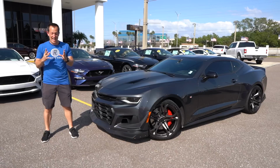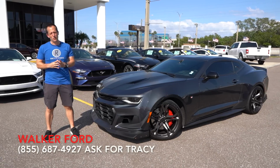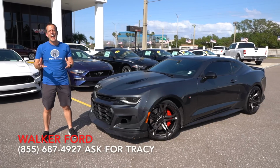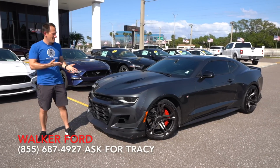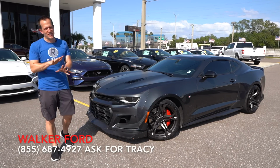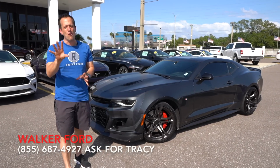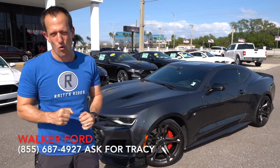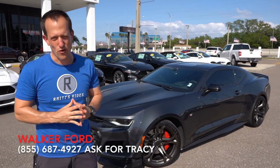All right, guys, it's been one of those days where you're just like, heck yes, I know how to drive a manual, and I love performance cars. This Camaro SS 1LE has some extra touches on it, which separates it from the rest of the pack. And with that 1LE option, you're gonna have a muscle car that could carve corners just like that turkey on Thanksgiving Day.